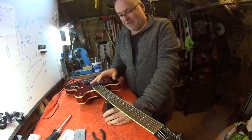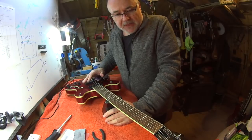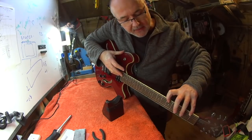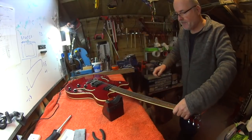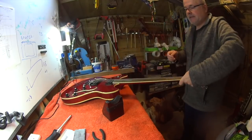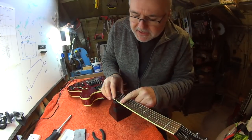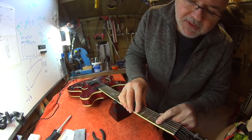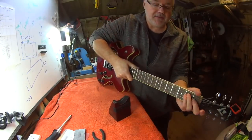Now, some guitars this happens instantly, some guitars it takes a few minutes to make any impact. So I'll take a look. The positive thing is if it is a quick acting neck, you'll see the difference straight away. It's a little bit reduced, but not much. I'll do a bit more. So we're straightening the neck by counteracting the pull of the strings by tightening the truss rod. Now, looking at the frets as I go, a bit of quick detective work, these frets are quite flattened. They've been worked on sometime in their past, so it may be positive from the perspective of fret level.